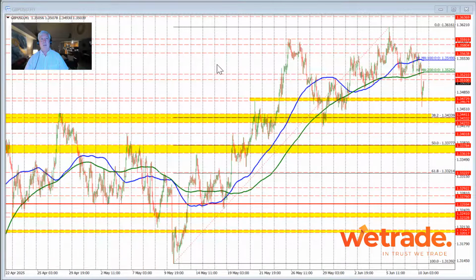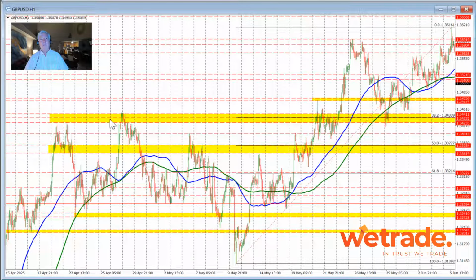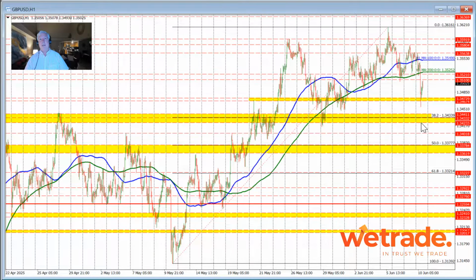I'll show you some of the levels going back in time. You can see how we traded up to here, up to here, up to here, and up to over here, so that formed this swing area. We traded up below here, but then used that level as a ceiling, keeping the bears more in control until we broke above it, and then used the level as support before moving to the upside. Last week the price came down to and through that level, but reestablished support here before moving higher, and early buyers kept the price above those levels. So that area remains a key support level, in addition to the 38.2% retracement on the topside.